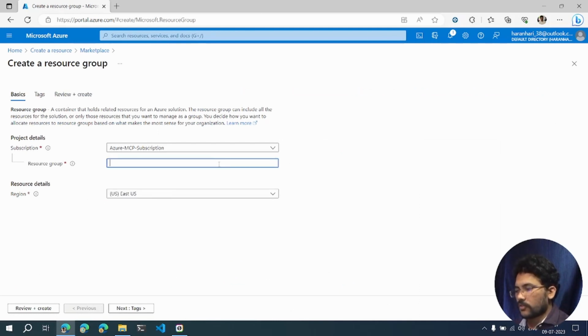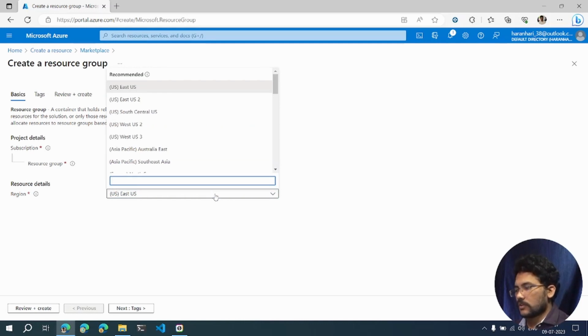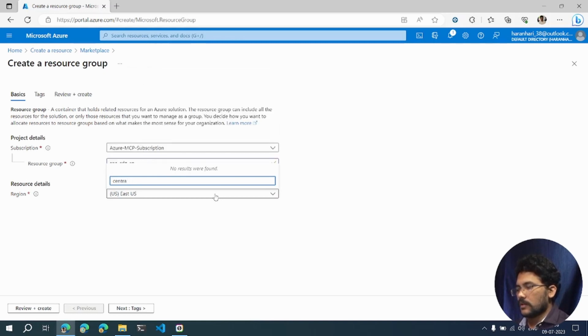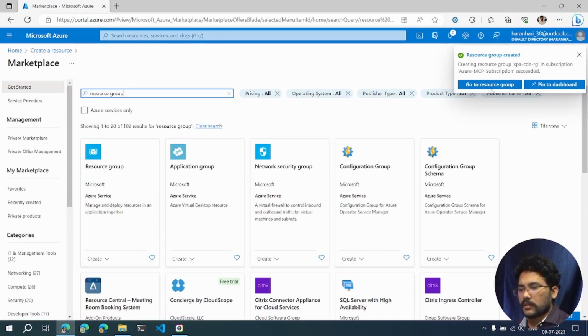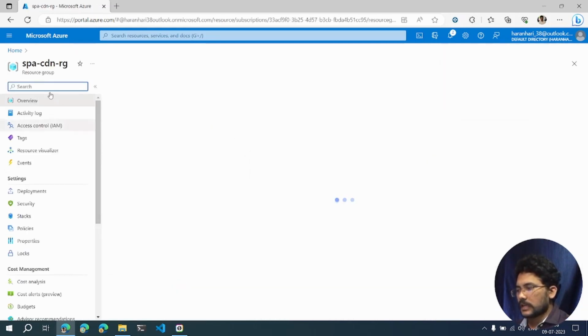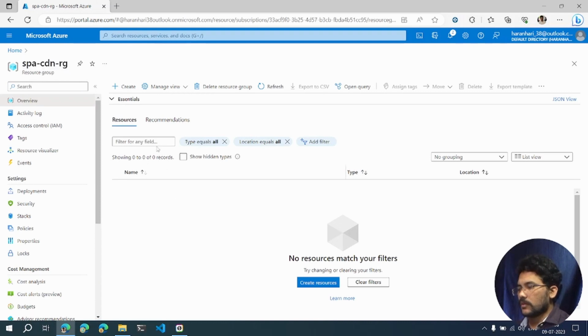We are going to name it SPA-CDN-RG, and we are going to use Central India, and we are going to create it. So it got created. Let's go inside and copy this.